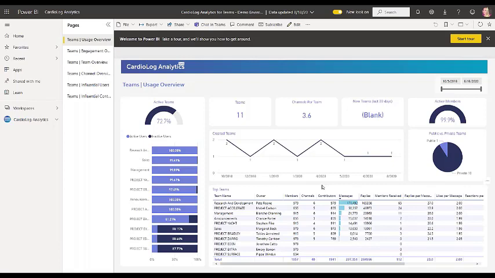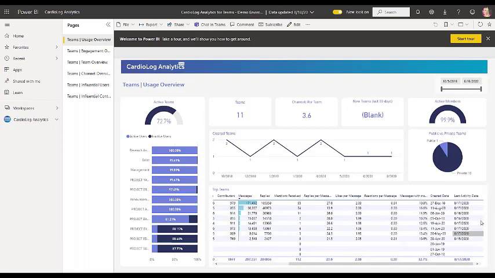And then those inactive ones are obviously the ones that need a little bit more training and a little bit more support. And what's also really nice is that we can see who our top teams are and how active each top team is, and that gives a really good benchmark of what a productive, successful team that collaborates looks like. What's also really neat is that you can see the latest date for any team activity. So if they did not respond, for example, in 30 days or 14 days, then you can maybe archive those teams and give some more training to those teams.